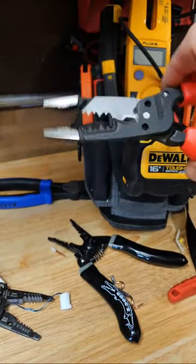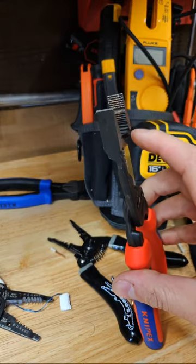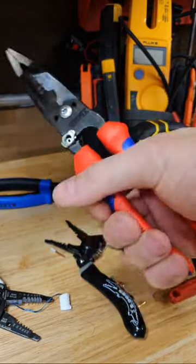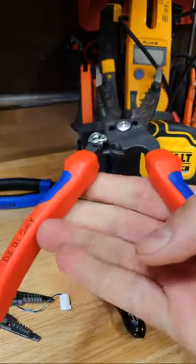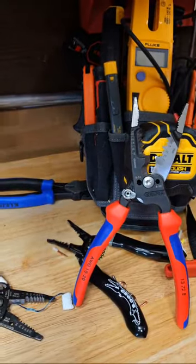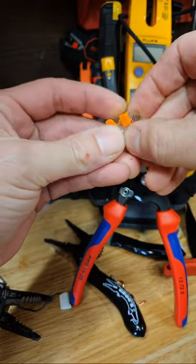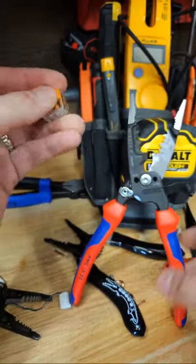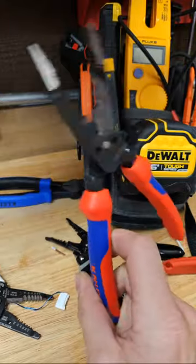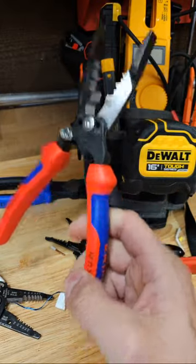These are good, I suppose. If they made this thinner it would be far more usable because you can't use this to make up a joint — there's not enough meat here and they kind of spring open while you're trying to twist a joint, so you're really squeezing hard. These are kind of designed in the UK style of tools, and a lot of UK tools aren't made for twisting joints — they're made for Wagos. So these probably work just fine for stripping wire, plugging and playing. But when you start trying to wrap and do American-style wiring, these kind of go out the window in my opinion.